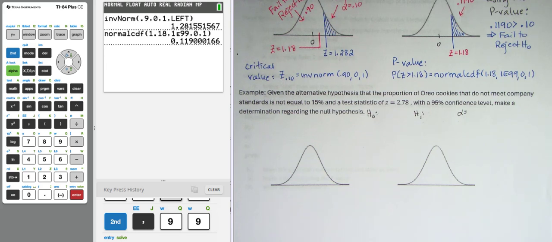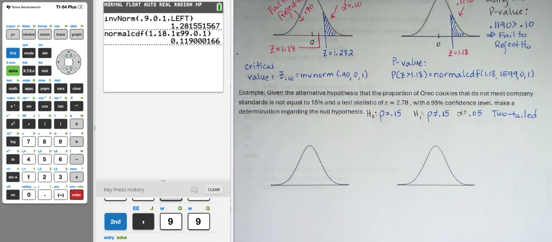Since we're working with a proportion, we're going to use a lowercase p. Now our lowercase p is really the Greek symbol rho, but because it looks like a p, that's what I'm trying to tell you. Just like the mu is the same thing as your mean and sigma is the same thing as standard deviation, you have a Greek symbol that represents the population proportion called rho.